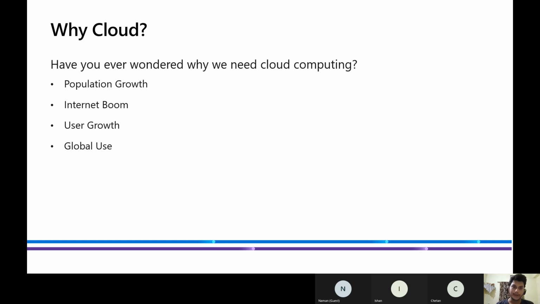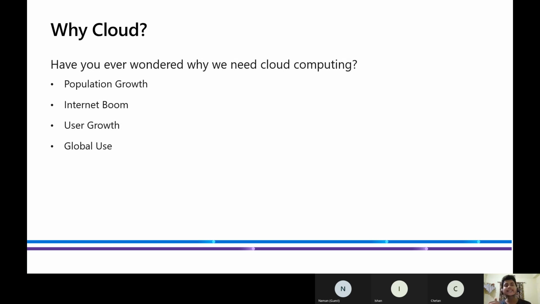Everything was going fine before cloud, but why do we need cloud presently? Some basic things. Population growth. Population has grown from millions to billions. Internet also boomed. Internet is everywhere now, and these two lead to user growth.